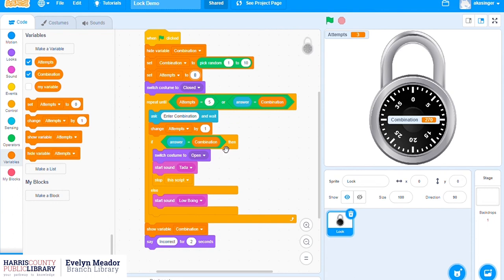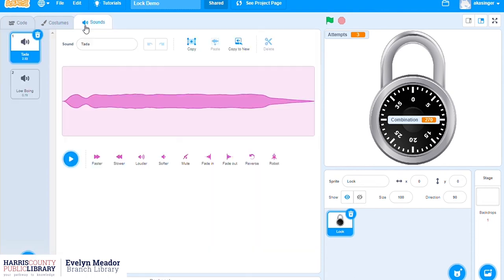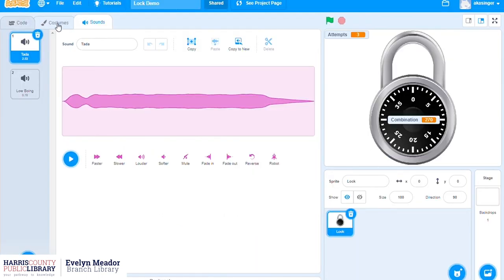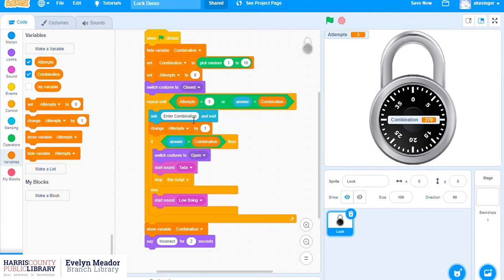There are a lot of other ways to personalize this. You can pick any of the sounds from this sound library. Yeah, some of them are kind of annoying, but you can choose any of those sounds. You can change what it's going to ask. You can change the combination. I used this in a variety of ways in order to create the escape room earlier. But this is the basic formula for how I did it.